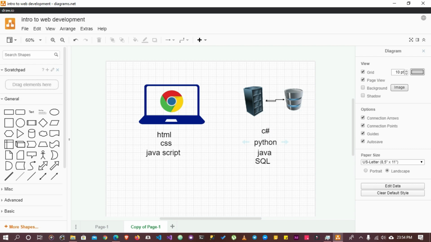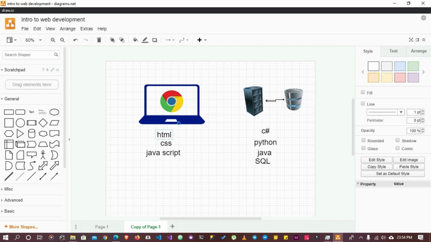So they're actual programming languages. HTML is just a markup language, CSS is for styling, and JavaScript is also a programming language. But JavaScript and Java are not the same language, because there's a lot of misconception about Java and JavaScript. People think JavaScript was from Java or Java was from JavaScript, whichever way. But both of them are two different types of languages. They are not similar on any level.